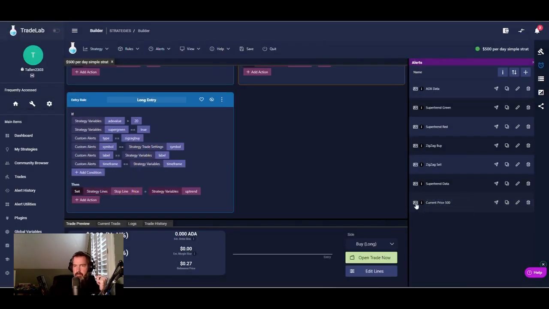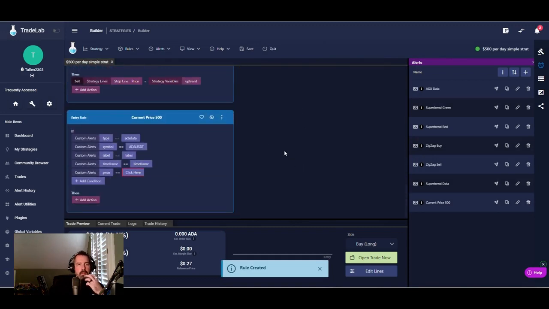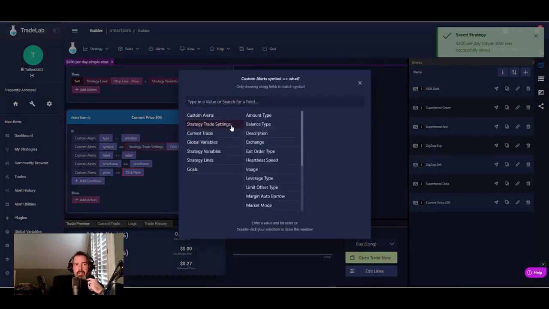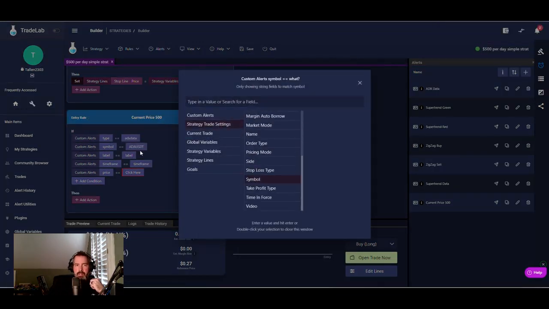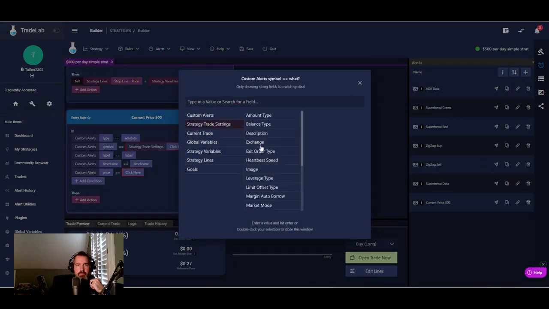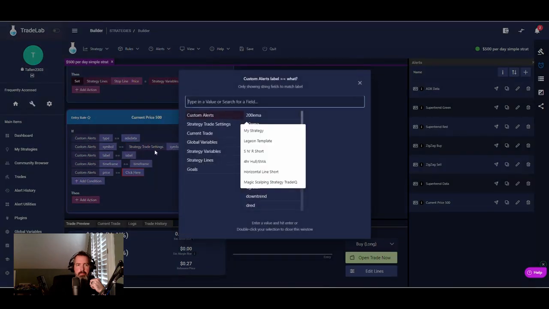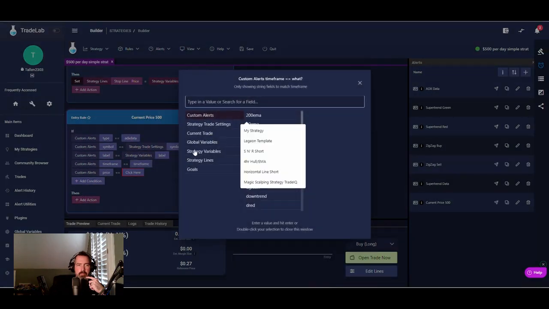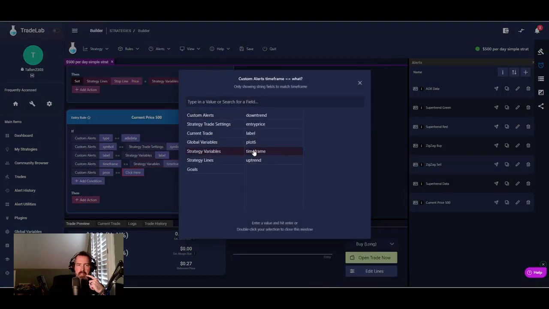We're done. Now we're going to pull this into our entry rules. Save. Change this strategy trade setting symbol. Strategy variable label. Strategy variable time frame.